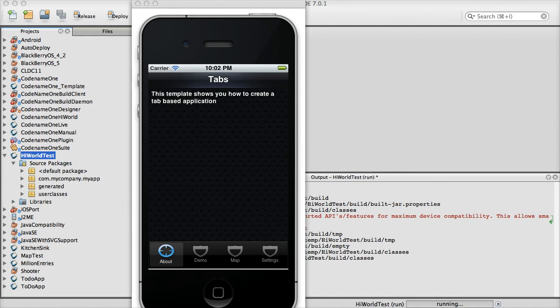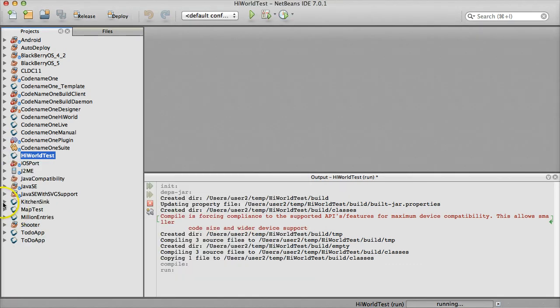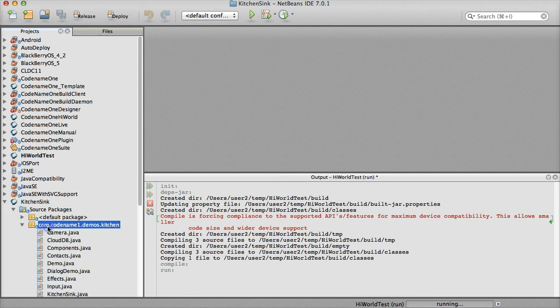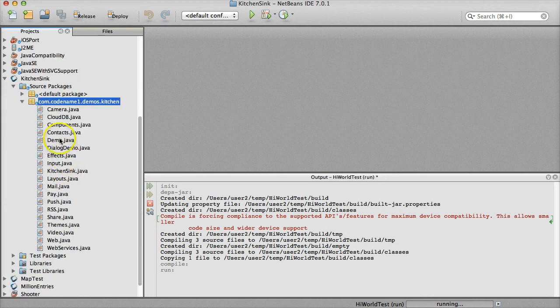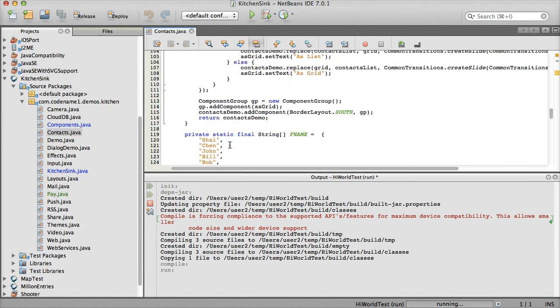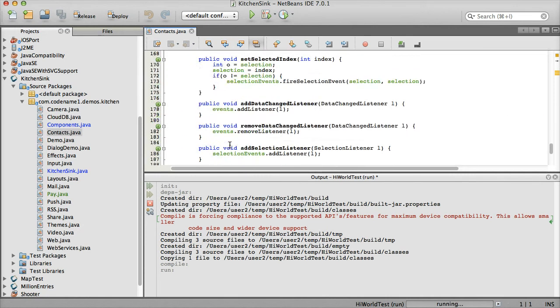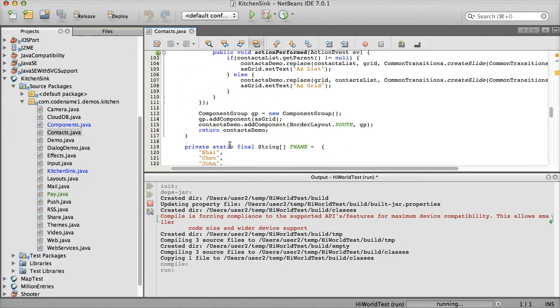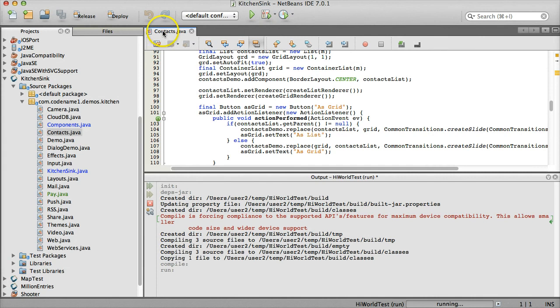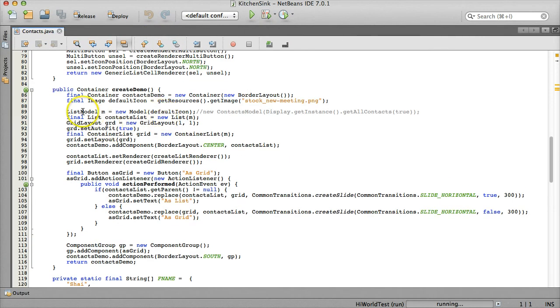So, how is this similar to Swing development? Let's pause for a minute and look at some of the common concepts in our kitchen sink demo. Codename One has a component container hierarchy, which should be instantly familiar to you. It has layout managers that should be very familiar to Swing developers, and all components are lightweight, which means you can override paint just like in Swing. It has an EDT where events are broadcast, and even the list model, cell renderer, etc. The list goes on.